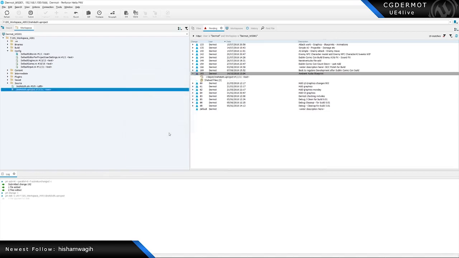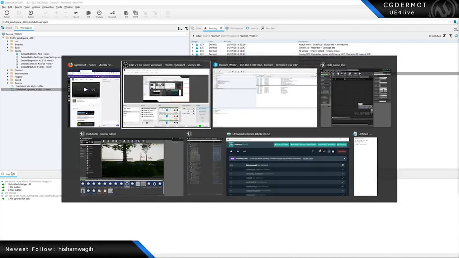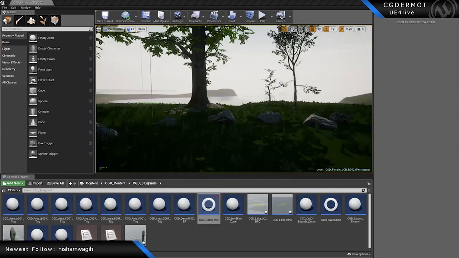So first of all, let's jump over to Unreal and we'll have a look at what's going on. I have a lot of the blueprints I need open on a separate monitor, but for now let's go full screen. Cast of magic already.